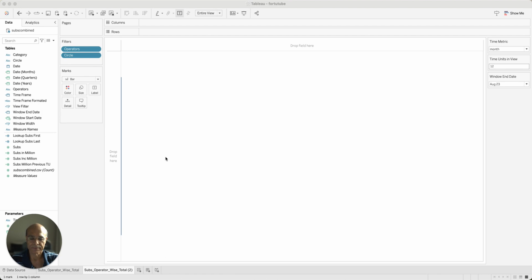Tableau dashboard. Now friends, typically we have numbers which are incremental in nature, and it is very easy to deal with incremental numbers because when you are using different types of time scale to zoom out, those numbers will get aggregated, and incremental numbers can be aggregated using a function called sum. But if you have cumulative numbers, then when you do such aggregation, the whole dashboard will get distorted. So today I'm going to share with you a tip on how to use a particular calculated field which will help you deal with cumulative numbers. That's the whole purpose of this video.